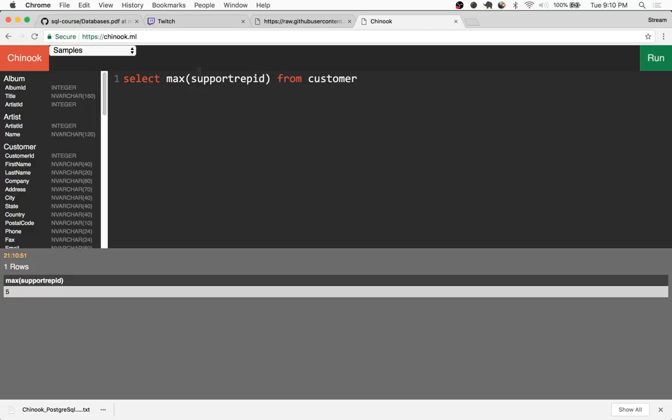So either way, there's select max support rep ID, and I think there's first name, last name, like that. So if we get Luis Rojas, like we get this max support rep ID. This is wrong, because if you're doing an aggregate, you should not be able to go and select other columns, because the fact that Luis Rojas is here is just kind of arbitrary.